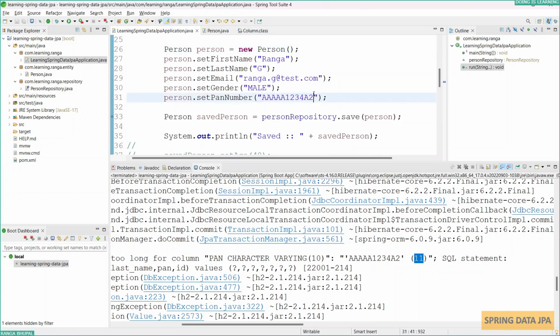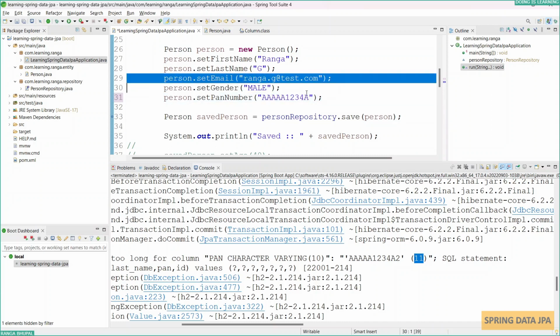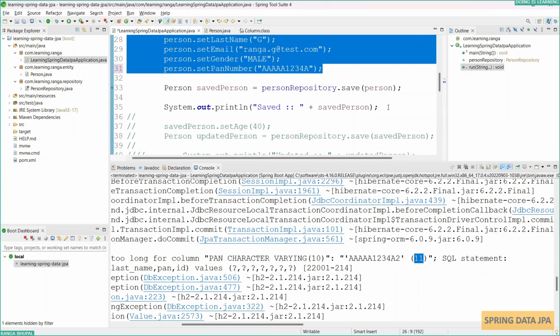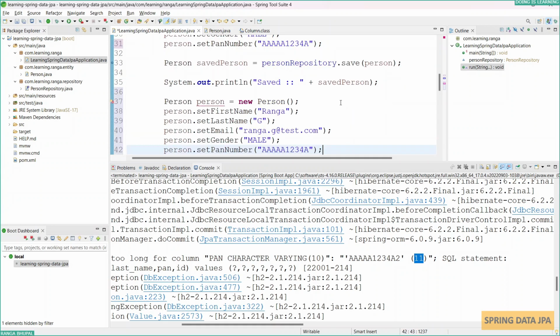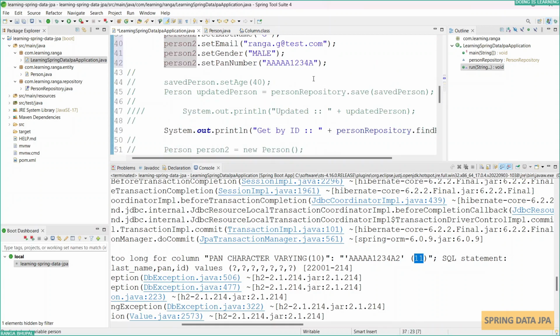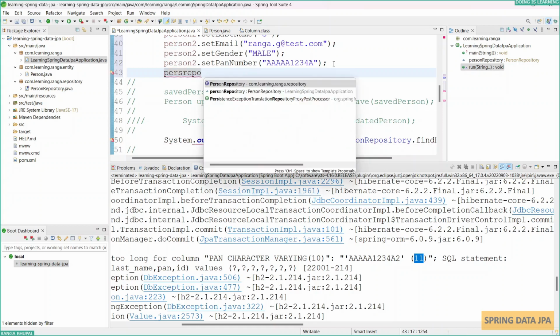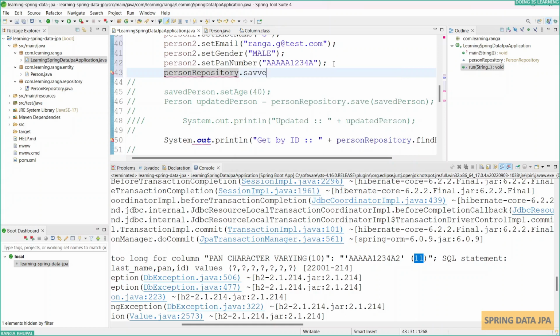So let's correct it. And for the email, we have set uniqueness. So let's create another object and save the same. So I created a person2 object over here, and I'm saving it with personRepository.save(person2).